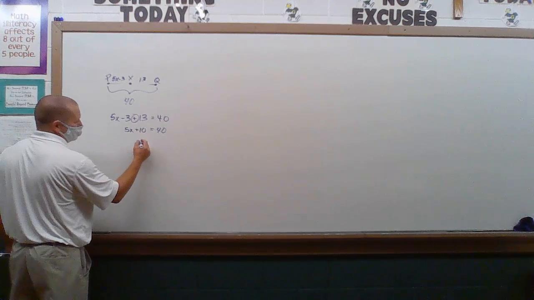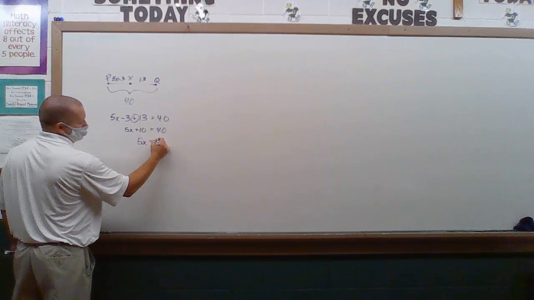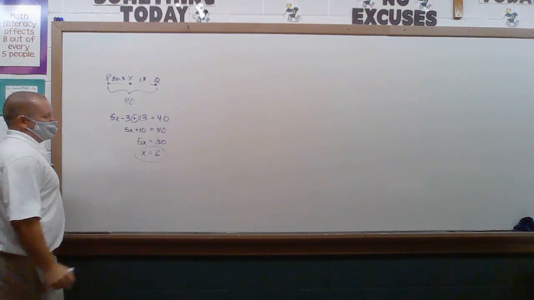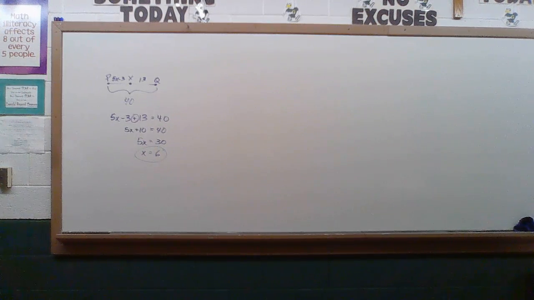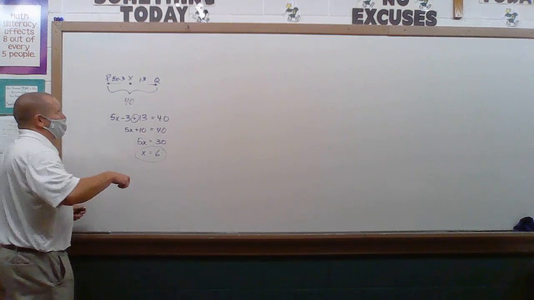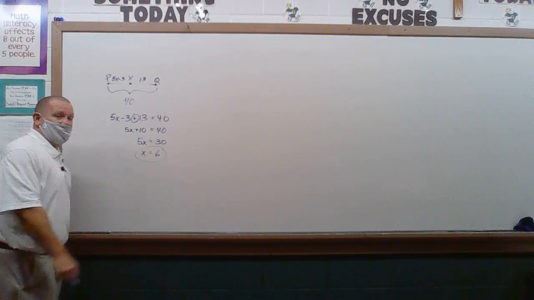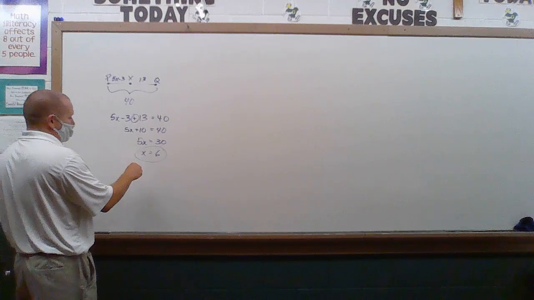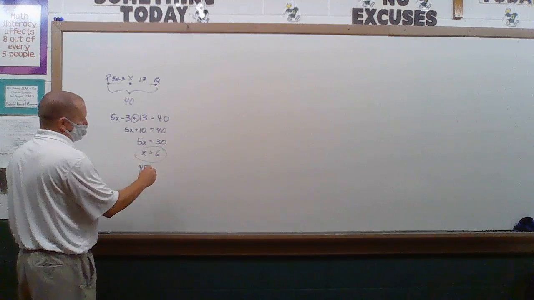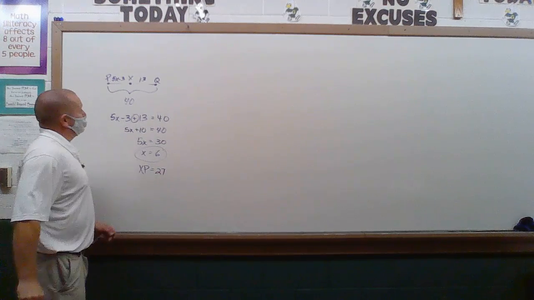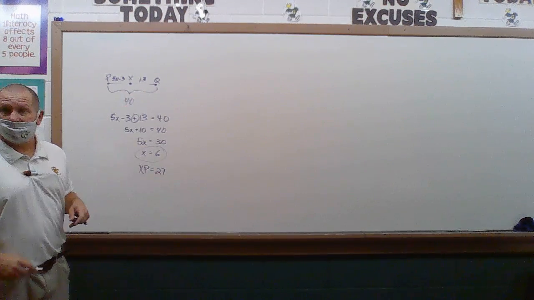Now solve for x. Subtract 10. Divide by 5. Now, what did the problem ask you to find? The variable and XP. So I've got to have two answers, ladies and gentlemen. When you write x is equal to 6, you automatically miss one, because you're too lazy to write down XP equals what? Does 27 plus 13 equal 40?